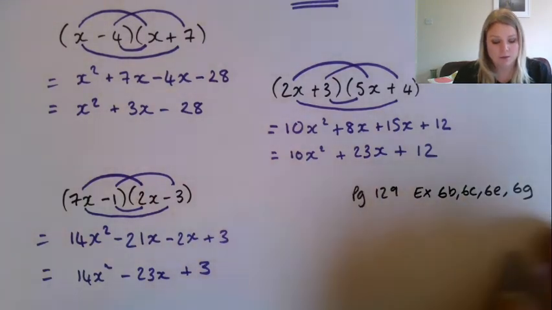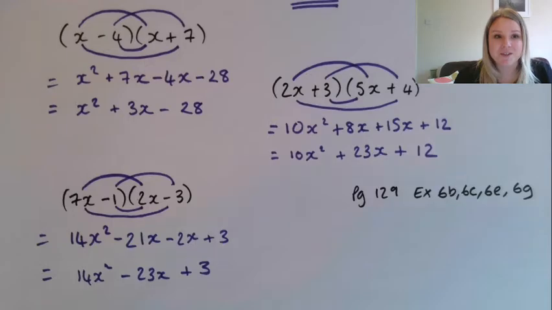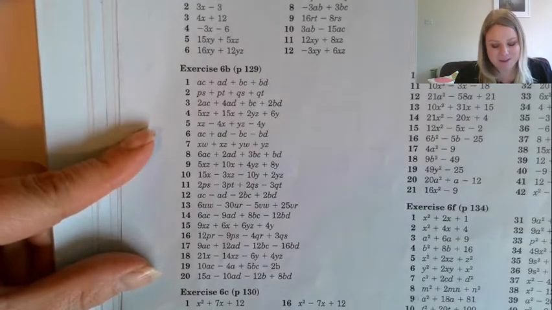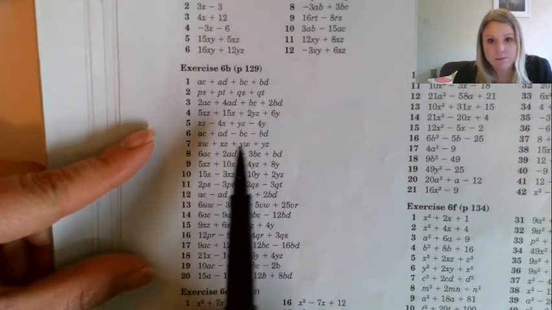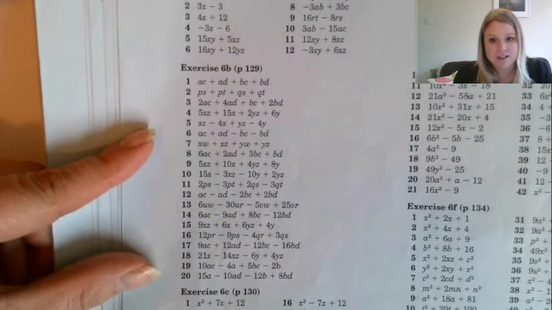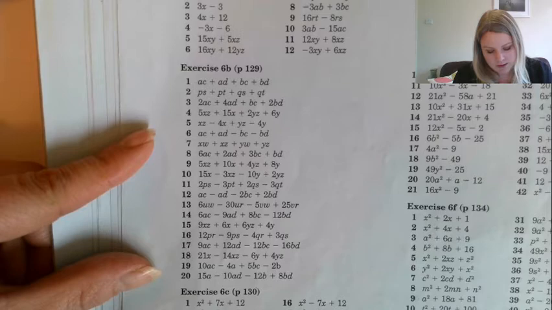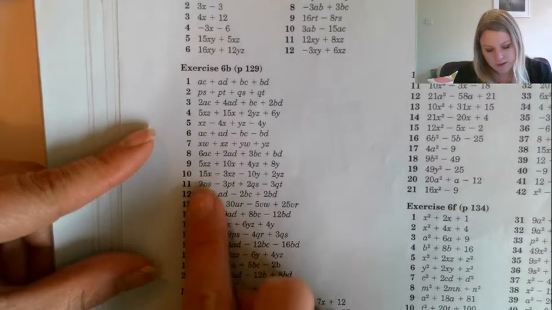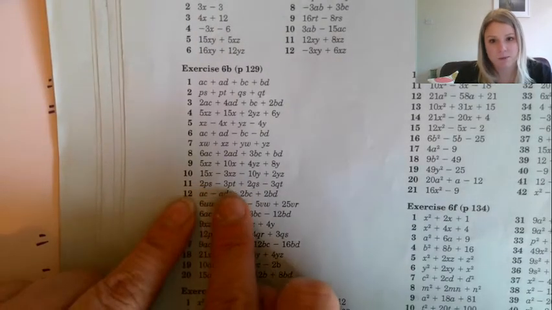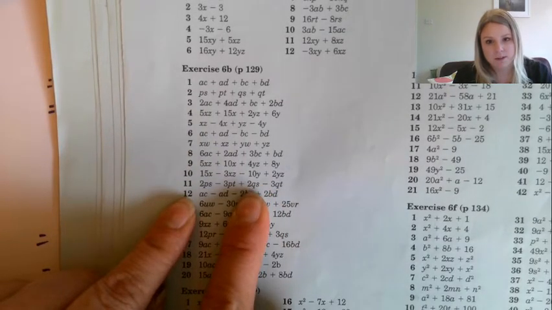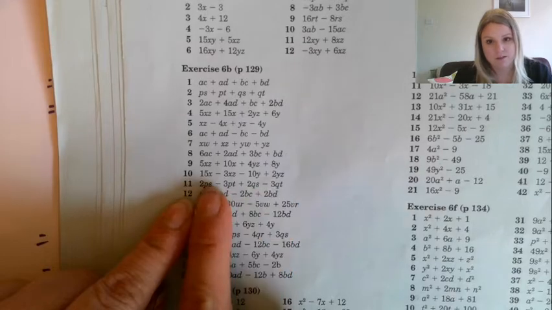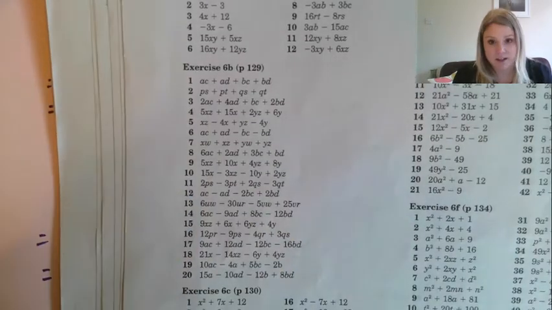Okay, so pause, give those a go, and then here's your answers. This might take a wee while. So here's the answers to 6B. One thing I do want to say, remember, yours may be written in a slightly different order from this, but that's fine as long as the sign is with the same term. So for example, let's look at this one, 11, 2ps minus 3pt plus, etc. As long as this term here is positive, and this one is negative, and this one is negative, and that one's positive in your answer, then it's fine, it's still right.